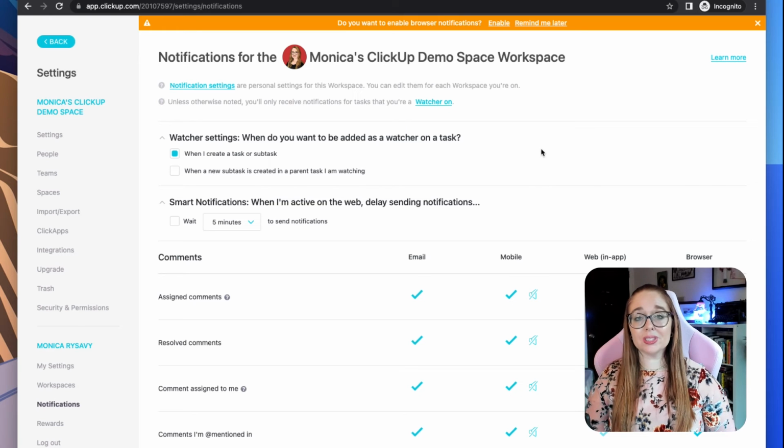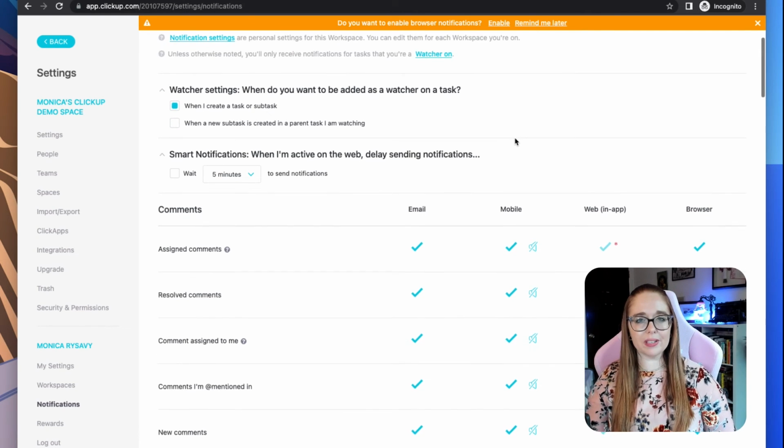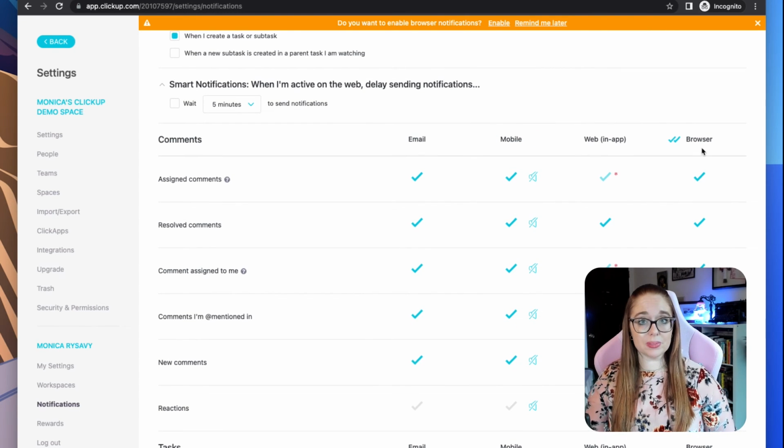Until you find that perhaps there's a notification that you should have turned on, but you turned it off because you were a little bit too liberal with clicking no or turning off the check for all your notifications, which happened to me too. So what I want to point out is there are a couple columns to pay attention to. First of all, I skipped past this first. This is getting into the weeds a bit about terminology with ClickUp that we'll talk about in future videos. But I want to point out to you that there are a couple columns you need to pay attention to.